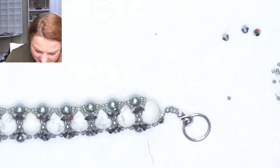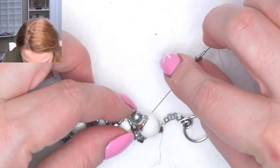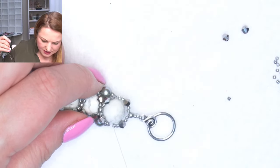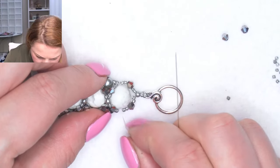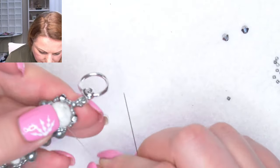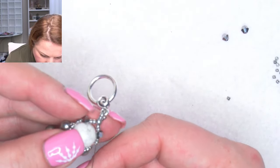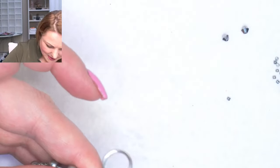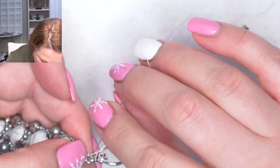I'm going to pick up two seed beads, a crystal, and another two seed beads. Then I'm going to come through from the other side of the very last gemstone and pull this in the middle. Of course, I'm going to wiggle it a little bit to make sure it's nice and tight. What I'm going to do next is go up and around all those beads to reinforce this connection with the clasp, because the most used part of the bracelet, where you tug it most when you're taking it off or putting it on, is always by the clasp.